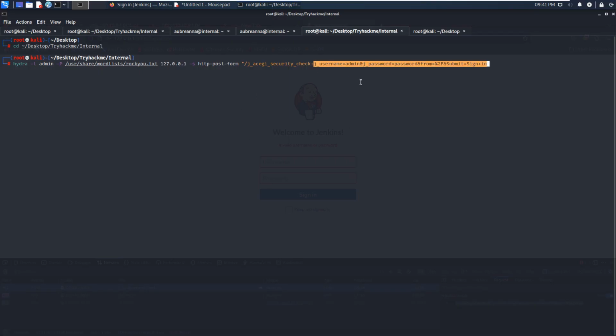And then in the username and the password fields, we need to use placeholders. The placeholder for username is user, and the password placeholder is pass.